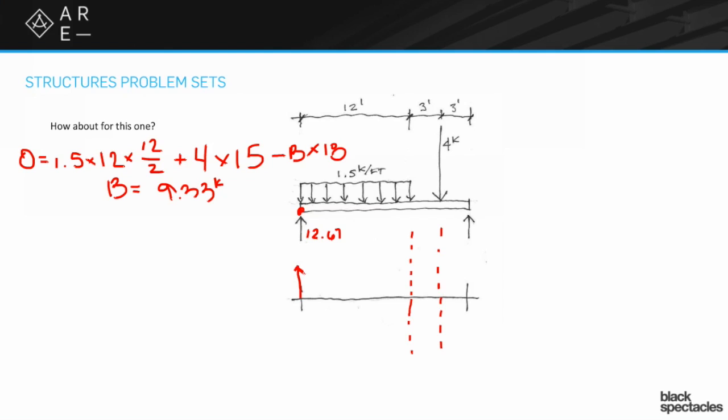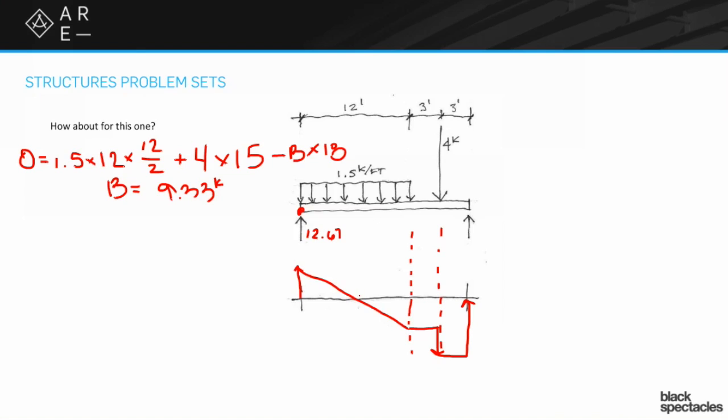So because of that, we're going to have this diagonal line that continually changes value every foot as you go, because you're going to subtract off that 1.5 kip every foot of the length of that 12-foot area that it acts across. So once you hit that, we see that there is no load between the end of the distributed load and the concentrated load, but then you hit the concentrated load and it goes down a little bit more and then goes straight across and comes back up.